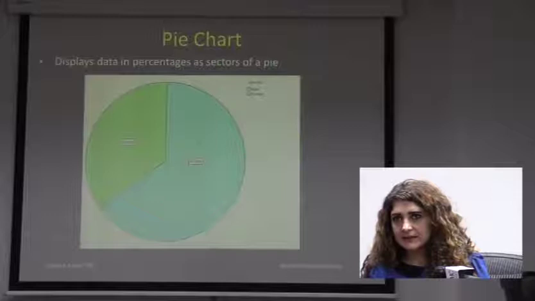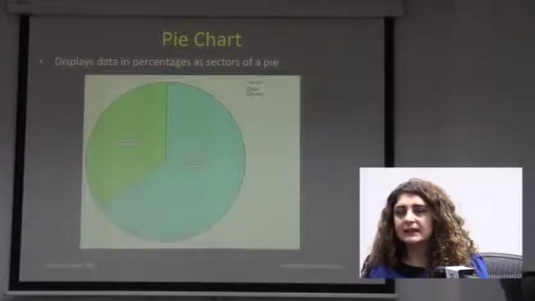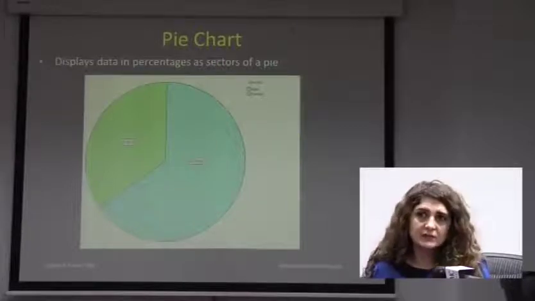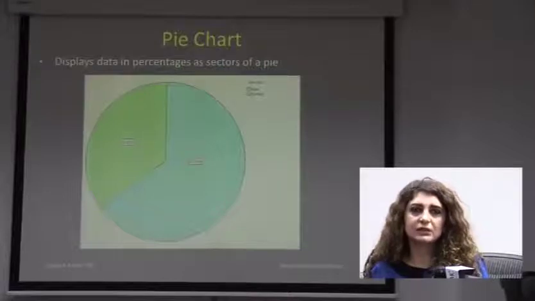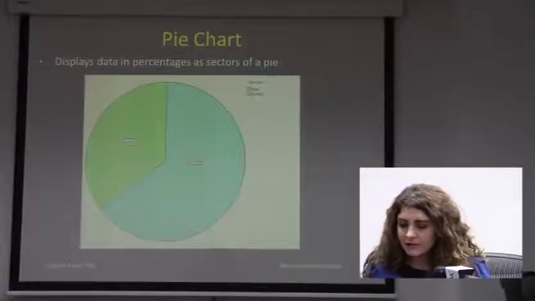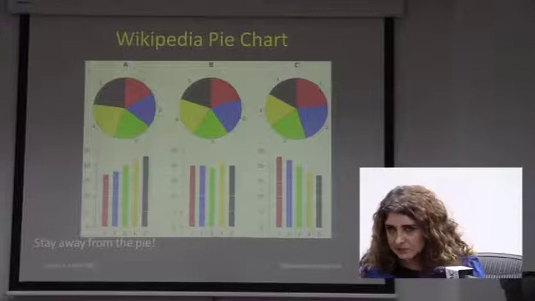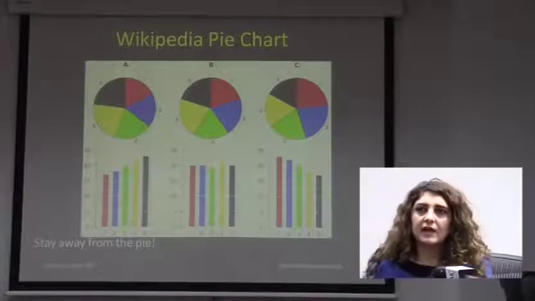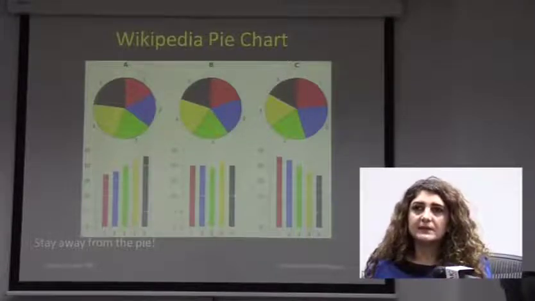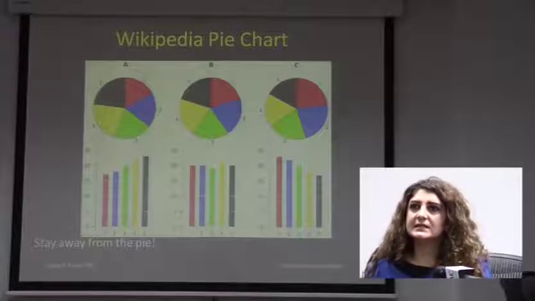The same here, data, I can represent it in a pie chart. In the pie chart, I do only the percentages and not the counts. However, again, statisticians usually advise to stay away from the pie. If you look at the Wikipedia page on pie charts, you can see this actually.